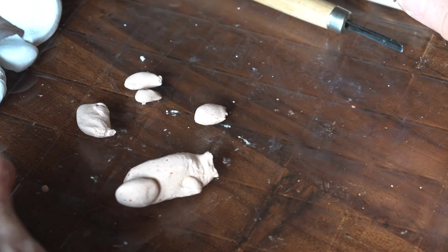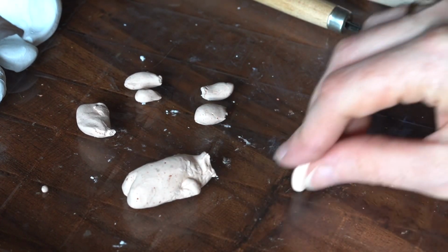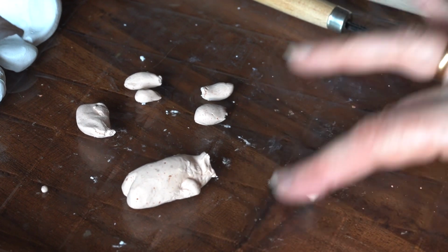There is a little bit of residue from the Vaseline that you can see there, and there's also a bit of residue from the corn flour that I added, but it didn't affect how I was working with my clay. If anything, it helped.